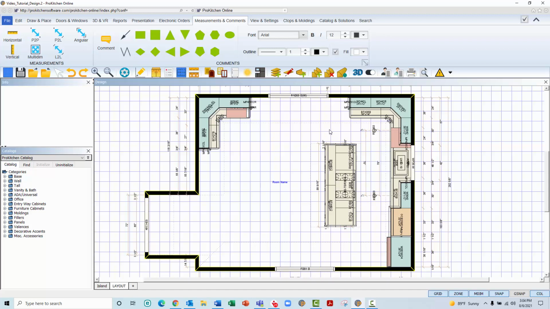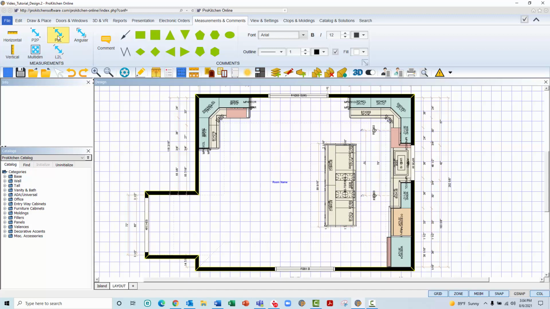The next measurement tool is P2L, or point to line, and is an excellent tool for finding centerline dimensions for plumbing, gas lines, or electrical outlets, or to move cabinets or items to a predetermined centerline distance. We are going to find the centerline distance for the plumbing on our sink base. Navigate to the ribbon, left-click the P2L icon to grab the tool.